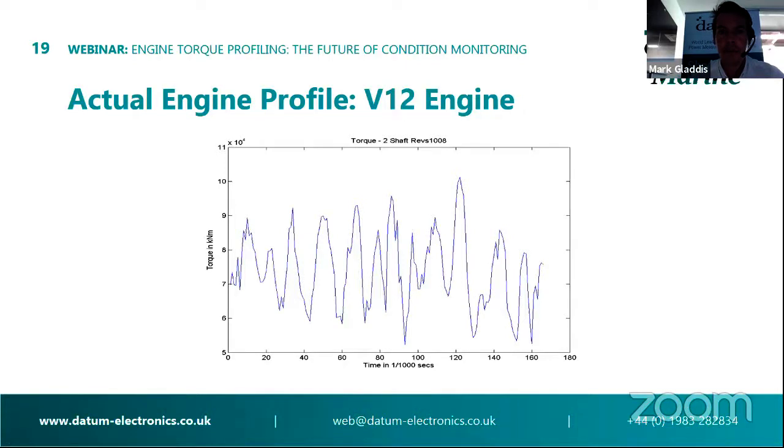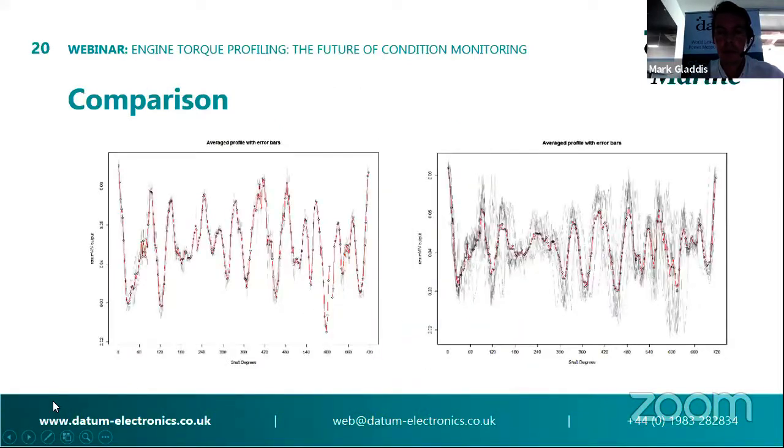And this was actually taken from a cruise ship, one of the diesel generators on a cruise ship. And this is the actual torque signature for that particular engine. We did many, many months of study on board numerous vessels, looking at different diesel generators and main engines. And in the next slide, we will be able to show you before and after an event. So on the left is the healthy torque profile, and the right is a profile from 2 weeks later. And what actually happened, and if Costas, you can point out to the individual cylinders themselves, was a gasket failure.